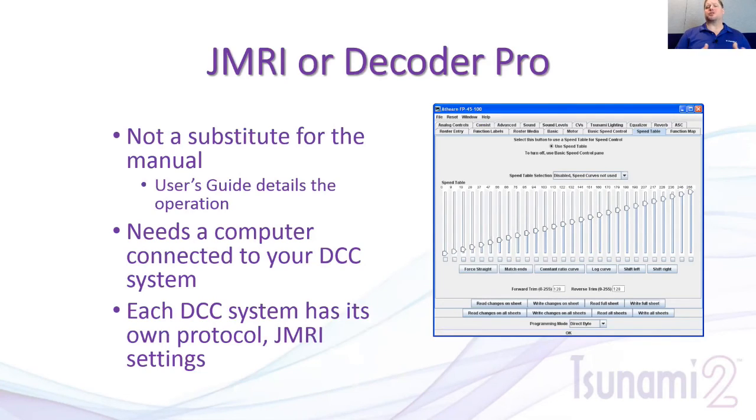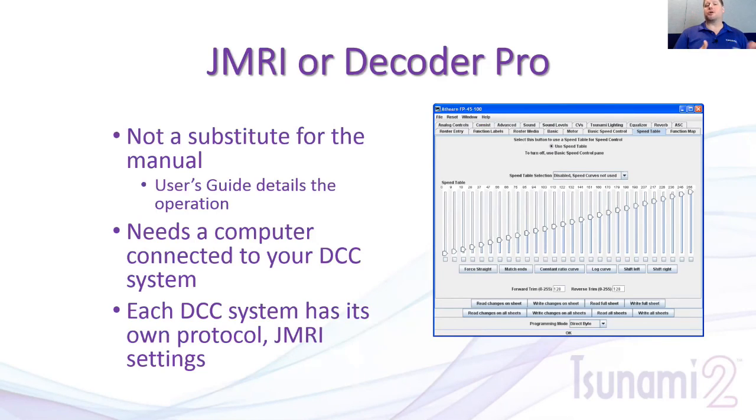It's really a great tool, but like I said, there have been issues where we'll have people call up and say, hey, I'm trying to get your XYZ feature to work and I can't get it to work. We'll say, okay, well, what CVs are you programming? And I'll get back a lot of times, I don't know, I'm using DecoderPro. And so my answer to that is stop using DecoderPro, grab our manual, listen to how we tell you the feature works, and then go back and program the CVs directly, again, using your throttle.